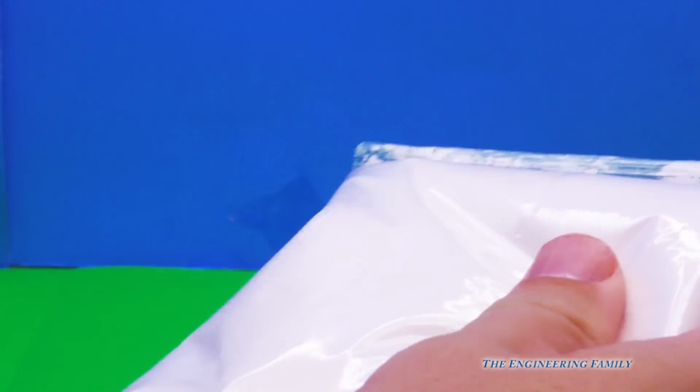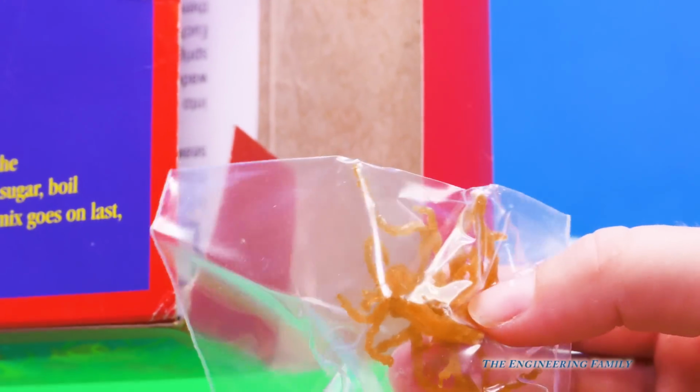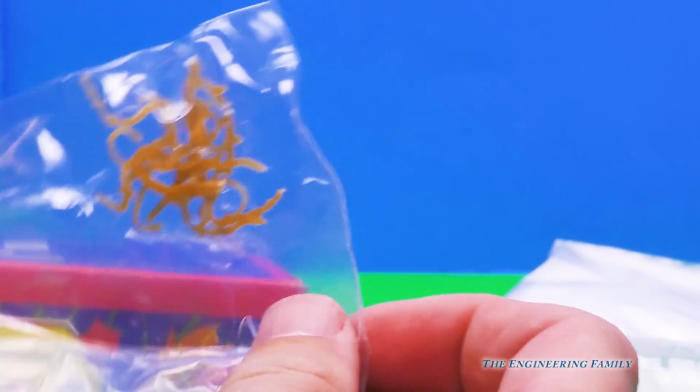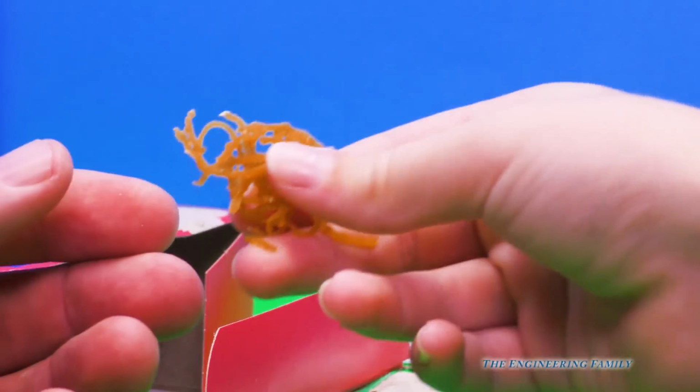And let's see what we have. Ooh, we've got this, and I think this is the sour stuff, and this might be sugar. So let's see what we have. This is the seaweed. Is it real? Yeah, it's real seaweed. Can I touch it? You want to touch the seaweed? Oh, assistant, it feels like dry spaghetti.